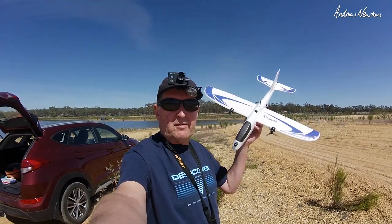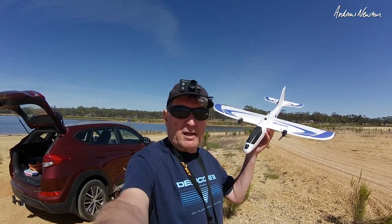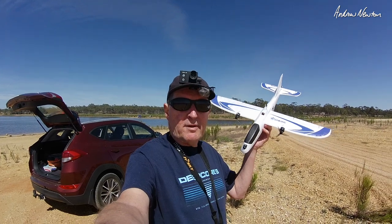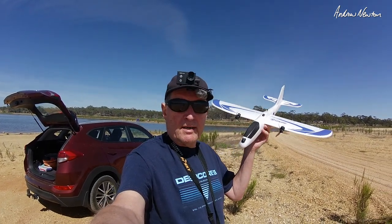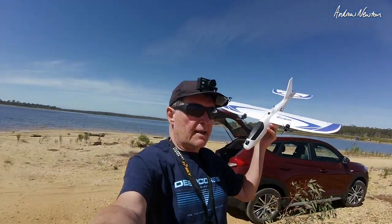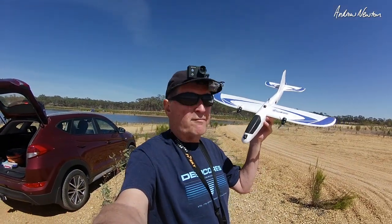Greetings folks, it is fly time for the little Esheen Flying Fish, twin FPV, sub 250 gram. I don't think it's sub 250 gram for the FPV setup, maybe just without the camera and the video transmitter, but I'll check that later on and let you know. Perfect day here at the lake, tiny little bit of wind — let's take it for a fly.